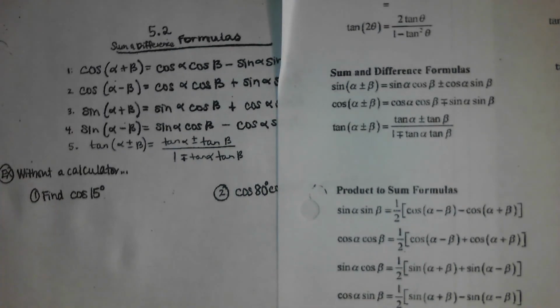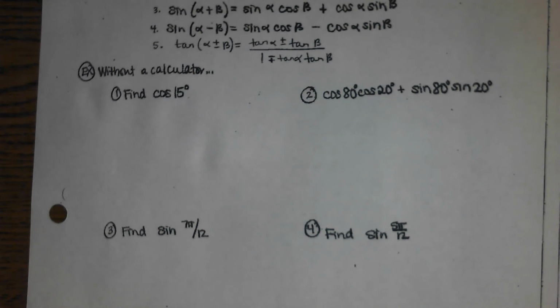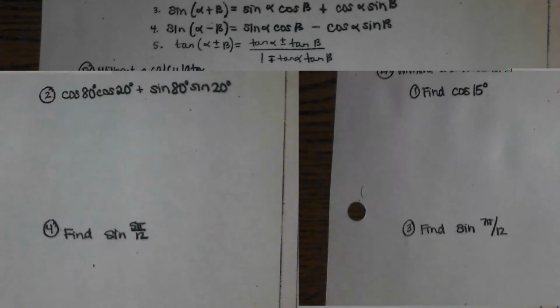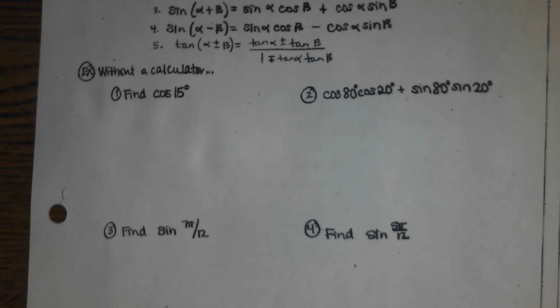Okay? So, here's why these are useful. Because now, without a calculator, we can find the cosine of 15. It's not something you have memorized. It's not something that you would have to memorize. But we can create 15 with zeros, 30s, 45s, 60s, or 90s. You can add two angles together to get that, or you can subtract two angles to get 15 using the memorized values that you know of 0, 30, 45, 60, and 90, right? So which two of those numbers will add or subtract to give you 15?